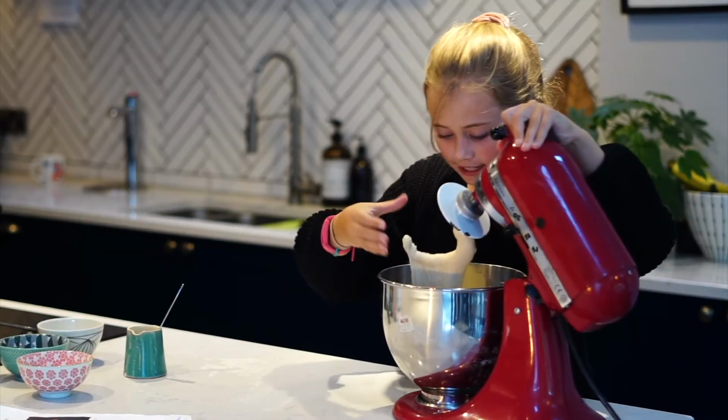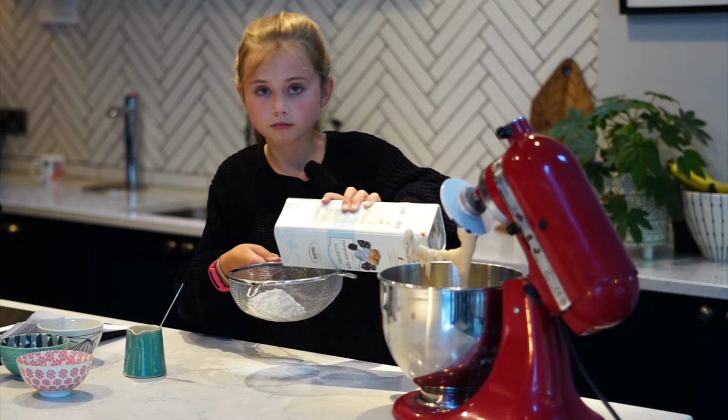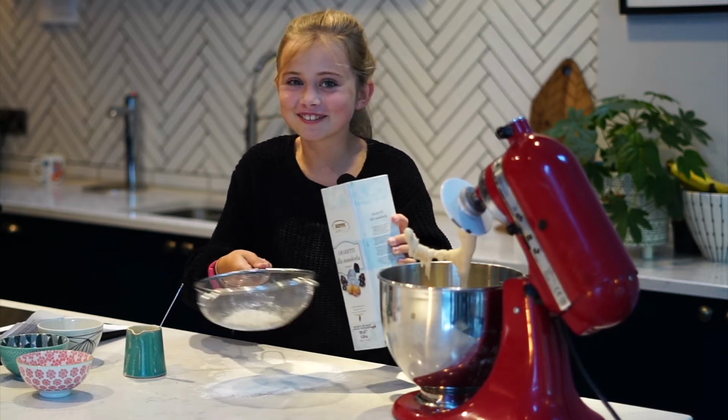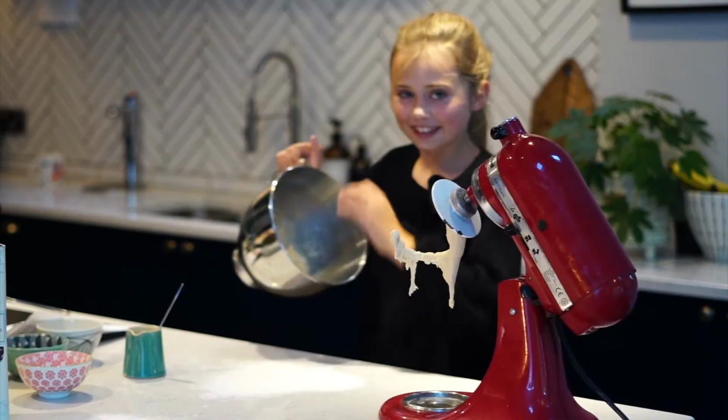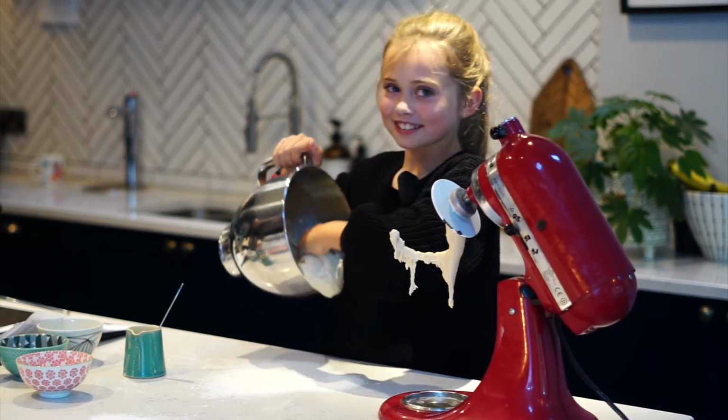Now I need to get it out and put it on a floured surface. First, I'm just going to flip it. I put a bit too much in. We're going to get it out. It's all stuck to my hand.